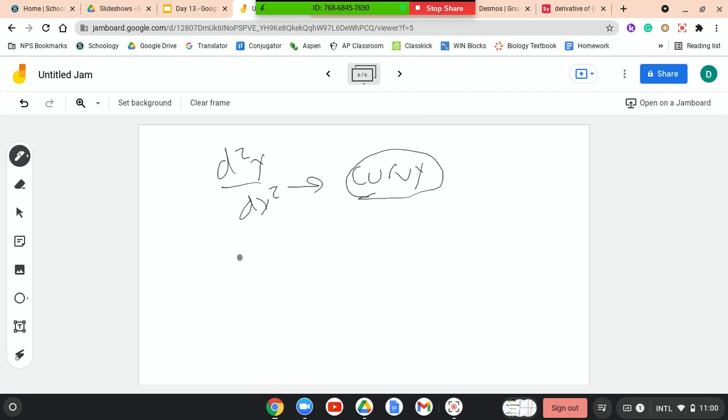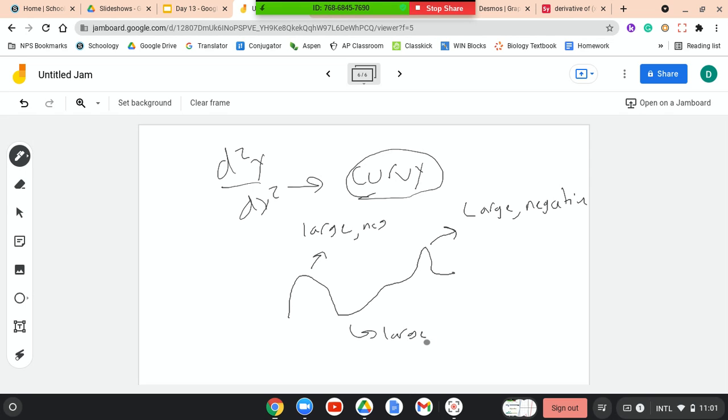Yes. Cool. So if I had a function look like this, you could tell me that here the second derivative is large and negative. Very negative. Here it's not as large as here, but it's large and negative. It's large and positive here. Etc. Stuff like that. So do you see how the second derivative manifests itself in the original function as its curviness?